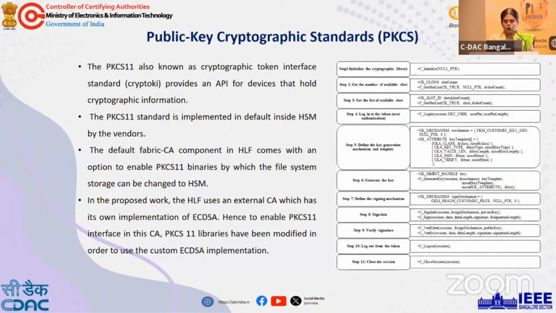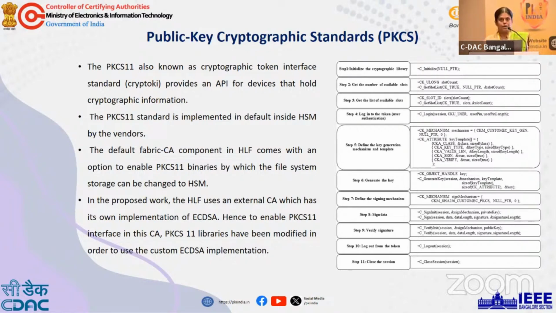So among the public key cryptographic standards, we specifically talk about one standard, the PKCS 11 interface, which is also called the crypto key API. So why the crypto key API? PKCS 11 is a cryptographic token interface standard that provides application programming interfaces for devices that hold cryptographic information. So the default HSMs or vendor-specific HSMs come with an interface that has been developed, which is the PKCS 11 API that has been enabled.